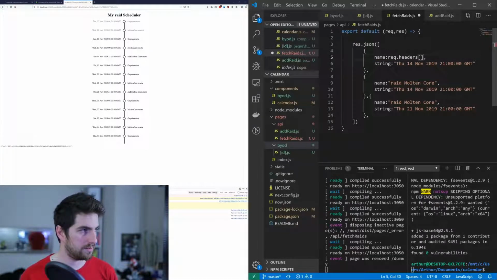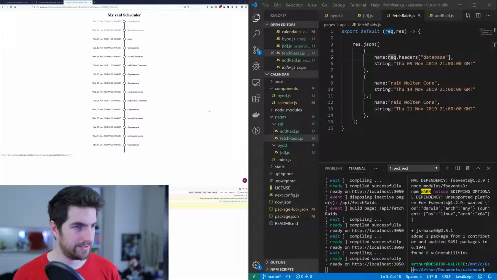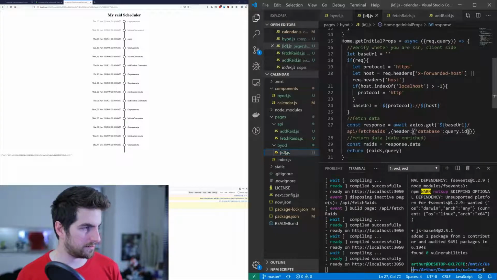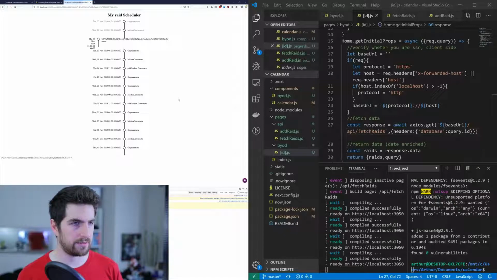headers database. All right, so I saw that I had no response here for my headers. It's actually just because I made a small mistake. It's not header, but headers. And if we just do that, we'll see that we have our actual string that's up there.